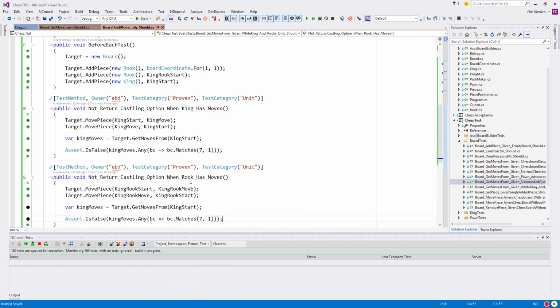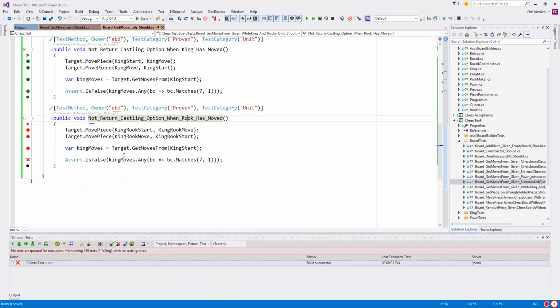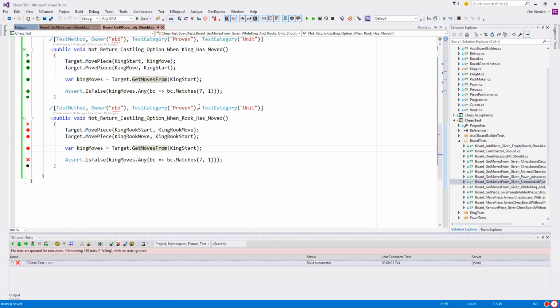Now, what I'm expecting is that this is going to go red, and yes, that's true. Because there is nothing in board or anywhere that goes looking at whether the rook has moved or not in terms of allowing this. So again, this is not native to king, which is going to make it hard.